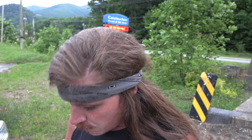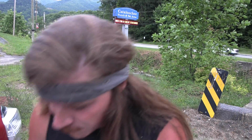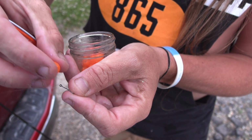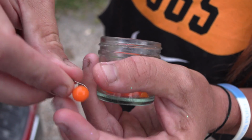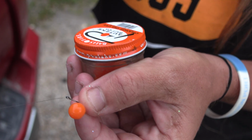And I can prove to you, light line, light tackle, and all that really does make a difference, because it's way harder to see this hook than it is a size 6 or size 8 hook. You know what I'm saying? And this right here is how I rig them on there. Just like this. Barely on the tip of it. When they grab down on it, 9 times out of 10, that right there grabs them right in the top of the mouth, or in this corner of the mouth, and you're able to release your fish too if you want to release it.